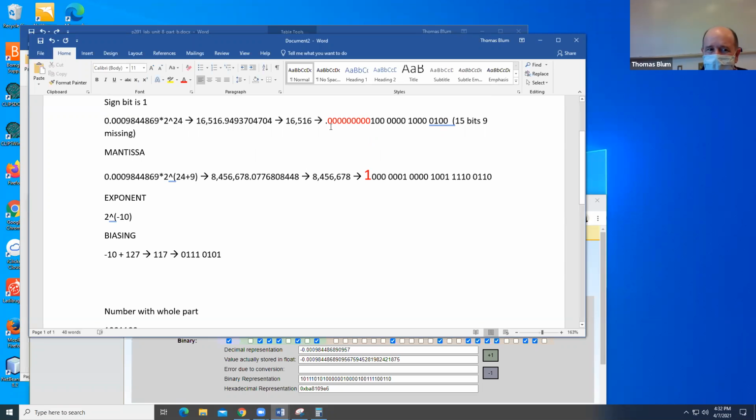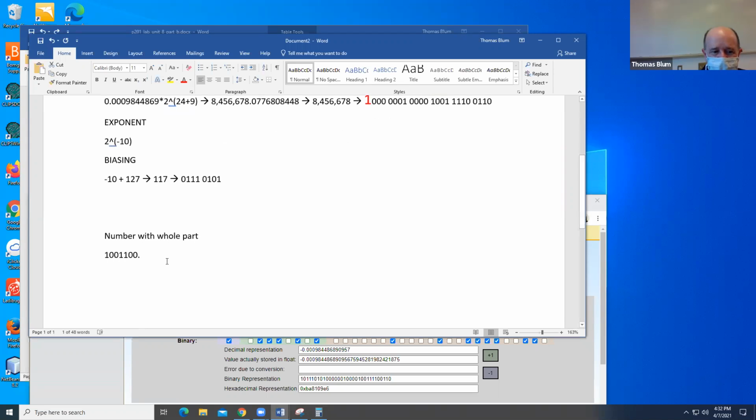When you're dealing with a number that's only a fractional part, then you say how many bits were missing, 9. And then the exponent is 10 and it's negative, and then you bias it. Down here, if you had a whole number and it took up 7 bits, then you would say I have to move this dot 6 places. I'm making the number smaller, so my power of 2 to compensate would be positive. And then I would, again, bias it. So I would take 6 plus the 127.